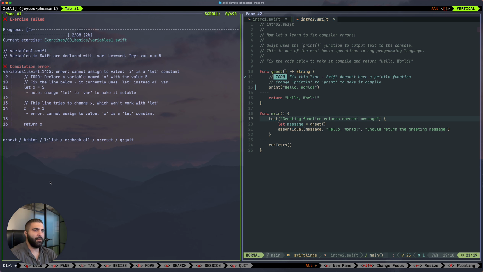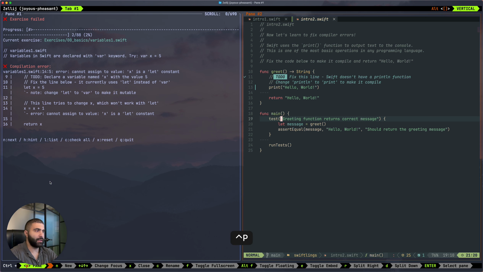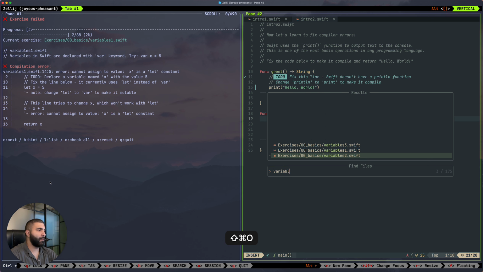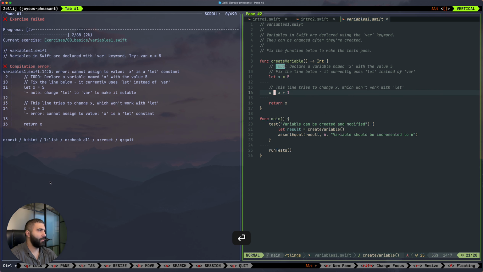So we can see that there is a variables exercise where we are using the var keyword. Let's see the actual exercise. Here we see that we have a let keyword, and the exercise is trying to mutate x, but let is like a constant in Swift, so you need to change it to var.